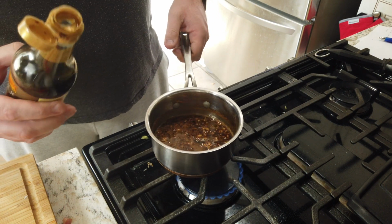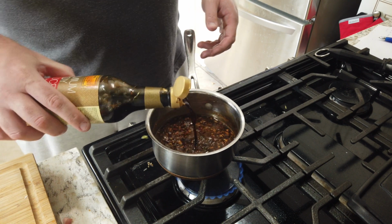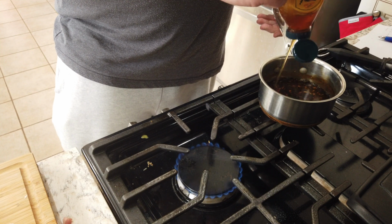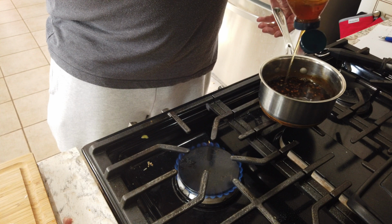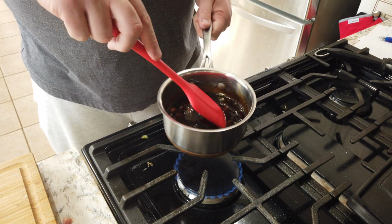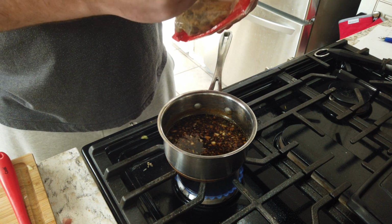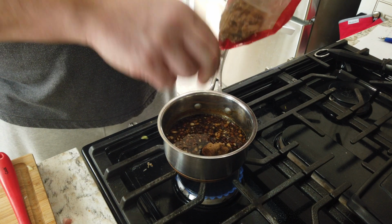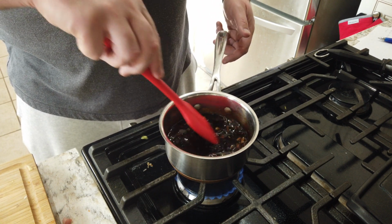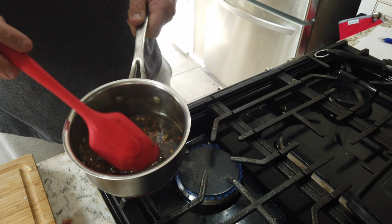Now once that's reduced, we're just going to go in with some soy sauce, probably about half a cup. Some honey. Now be careful not to let this burn. Probably about a cup of honey. And just stir them together. And then we're going to add just some dark soft brown sugar. And again, allow all those flavours to come together. Okay. So that's going to allow it to cool now. Don't worry if it's too thin, it will thicken up as it cools.